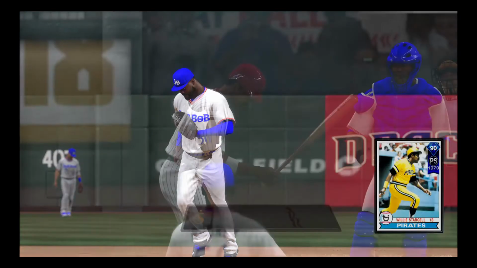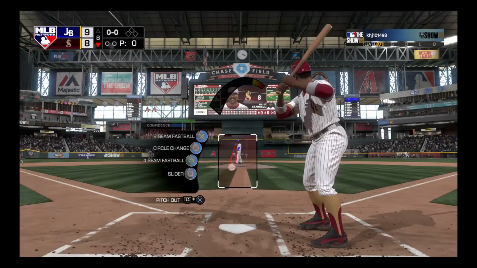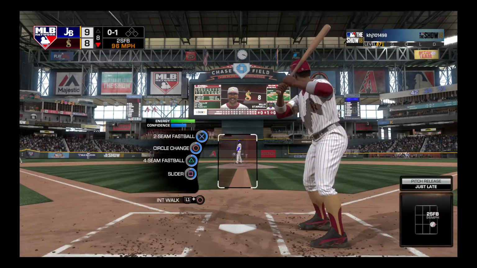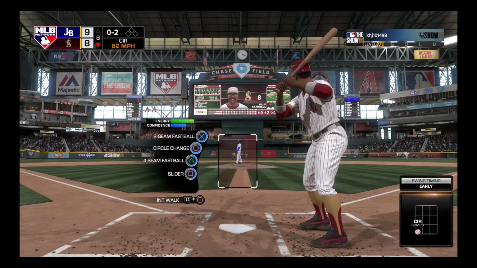Fernando Rodney is on to pitch out of the bullpen in the bottom half of the 8th. Striding in once again, Willie Stargell. In his last at-bat, he popped out in foul ground. And here's a fastball called for strike 1. And he pulled up in time, but it's a called strike 2.